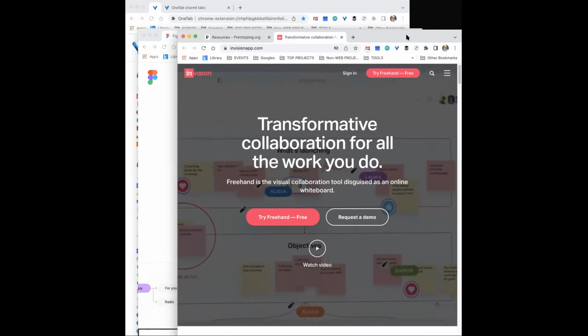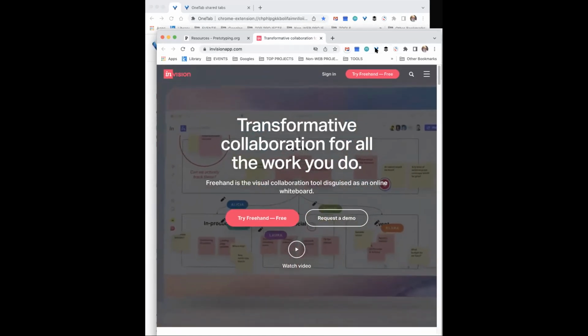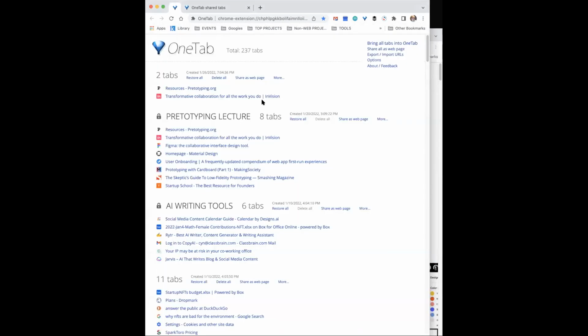So if I have these two open, say, and I want to rapidly close them, there's my One Tab. I click that and it puts them into a list on my browser. I might have 35 tabs open when I'm researching something, and I click once and it closes them all and makes me a list. And I can title the list, I can lock it, whatever.